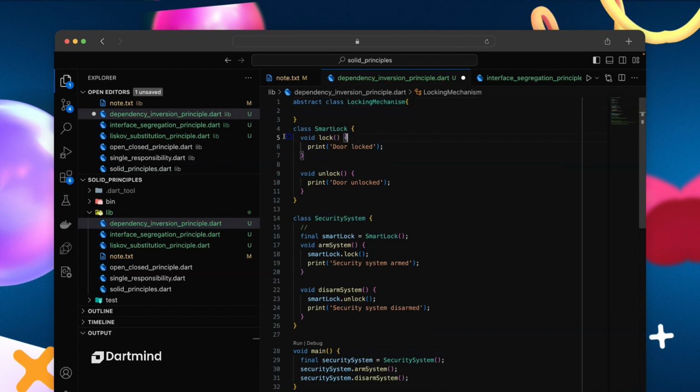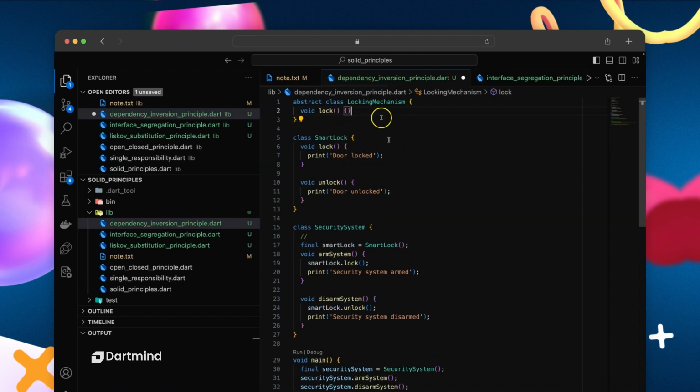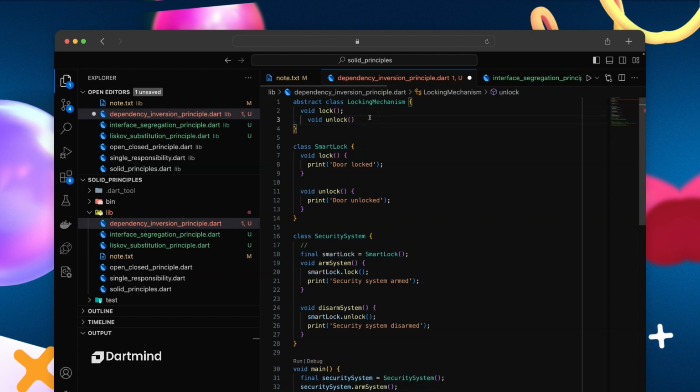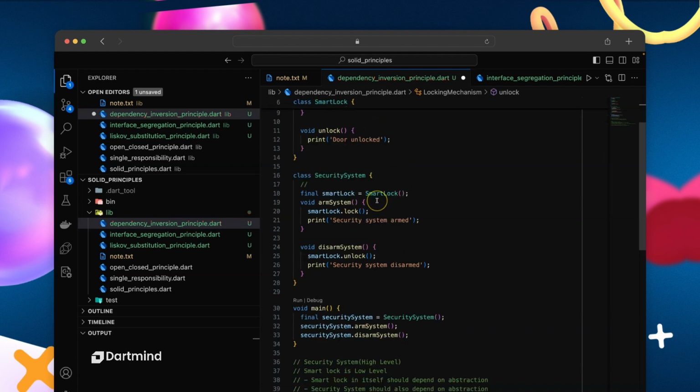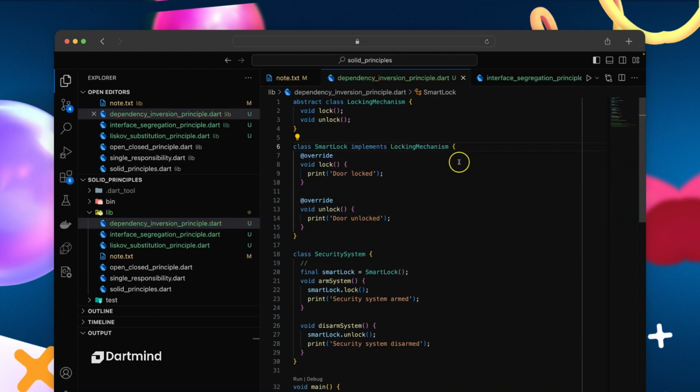That just has a void lock and a void unlock. So the smart lock has to implement our abstraction. So implement locking mechanism, and then we can override, right?